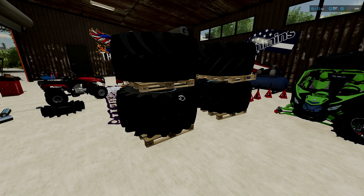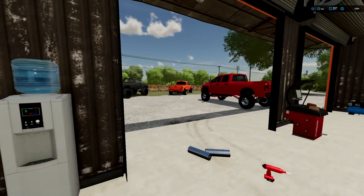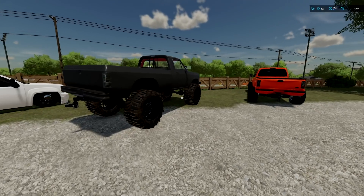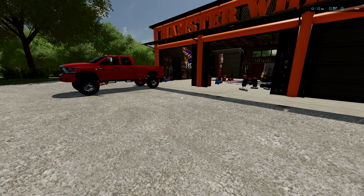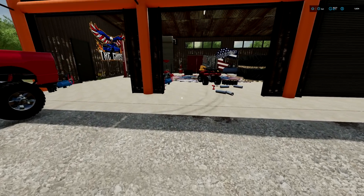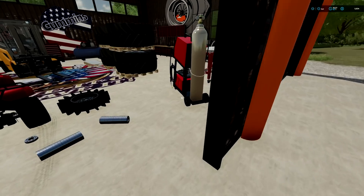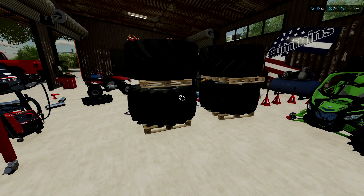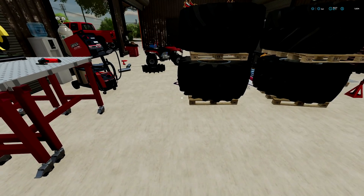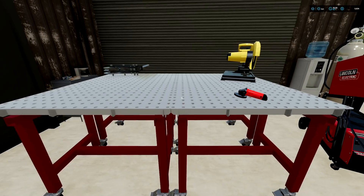We are going to start working on this in a couple of days, building our mud truck. I'm not going to say what truck we're going to build. We've got a lot of comments — we should do this truck or that truck. I found the truck. It's a four-door, it's a Chevy, it's an older model — put in the comments your guesses. I'm actually going to take out about a $25,000 loan from the bank, build the mud truck, sell it for profit. We'll make the $25k back plus hopefully 20 to 30 thousand dollars. It's gonna be a nice one.